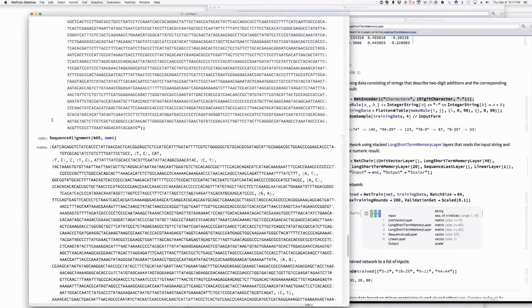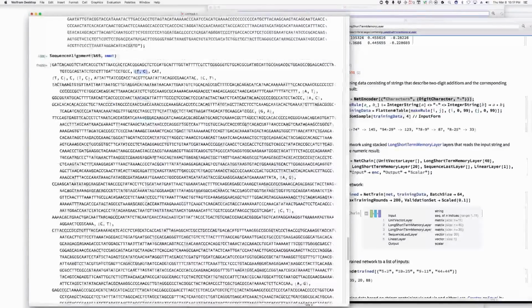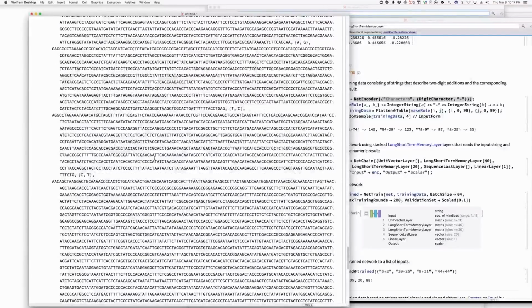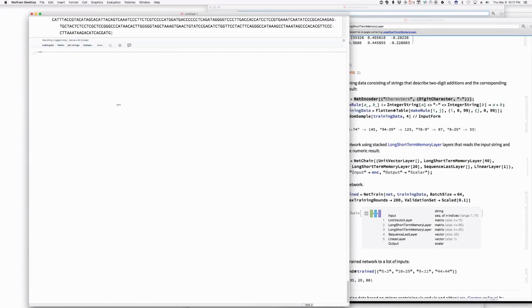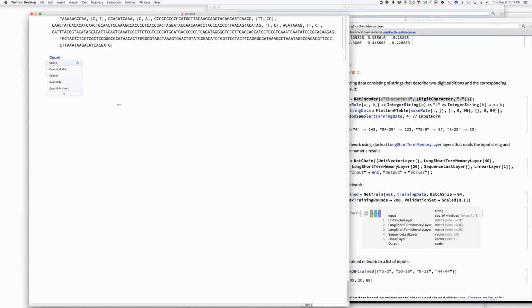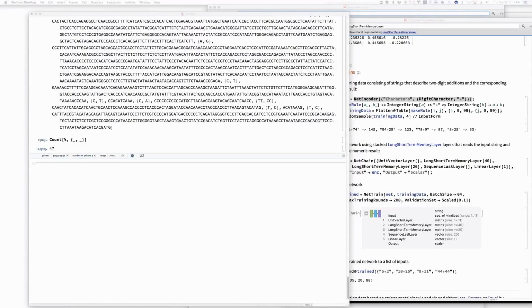This is saying most of my mitochondrion is exactly the same as the reference mitochondrion, but here is the first SNP, my first variant SNP. And then there are a few other variant SNPs. Let's find out how many variant SNPs I have. So let's just say count the number of blanks like that. So therefore I have 47. I am a pretty average human with 47 variations from the reference mitochondrial DNA sequence.